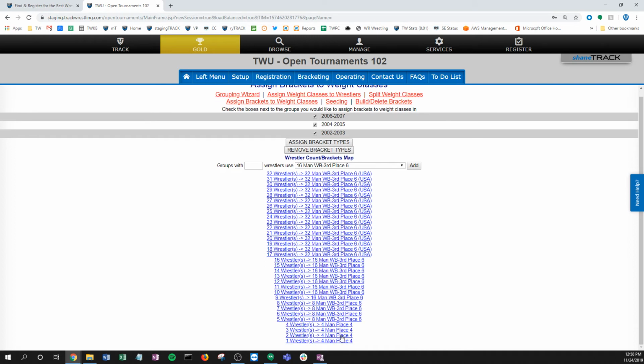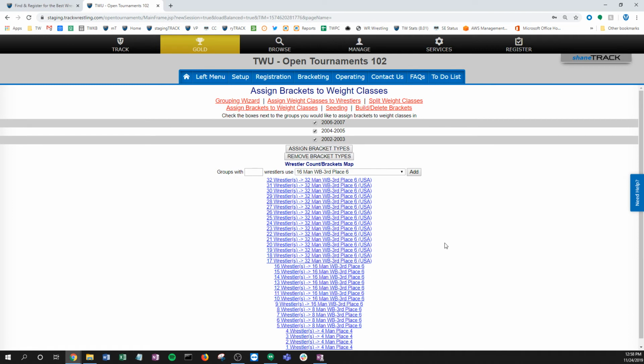This information down here, most of you are never going to change this, but you certainly can. The example is if there's 7 wrestlers, we're putting that in an 8-man. Once we get to, I guess, 11, anything over 8, going to 9, going to a 16. So it just walks through, depending on the size of the weight class. What defaults in here is going to work for almost everybody, so don't feel like you need to change this. If you have a reason or know what you're doing here, you certainly can. But all I'm going to do is check mark the groups I want to work with.